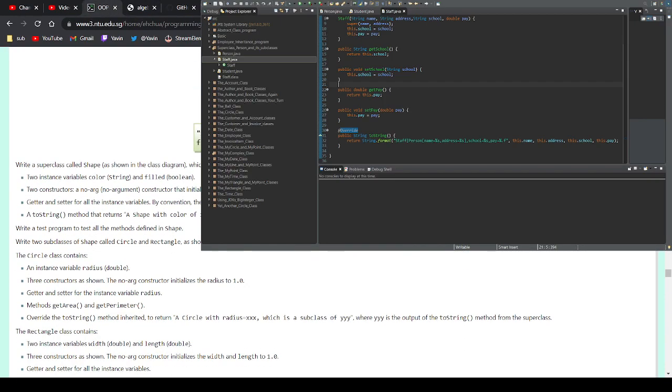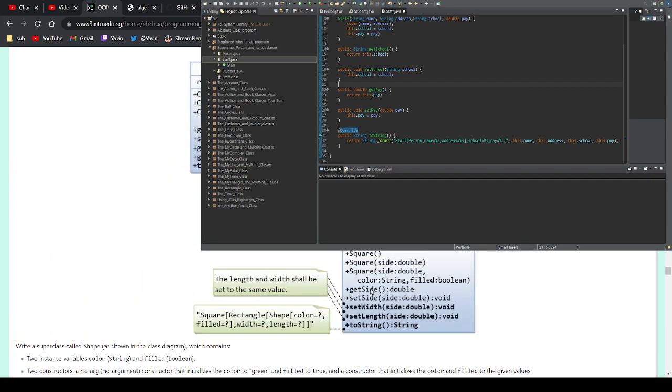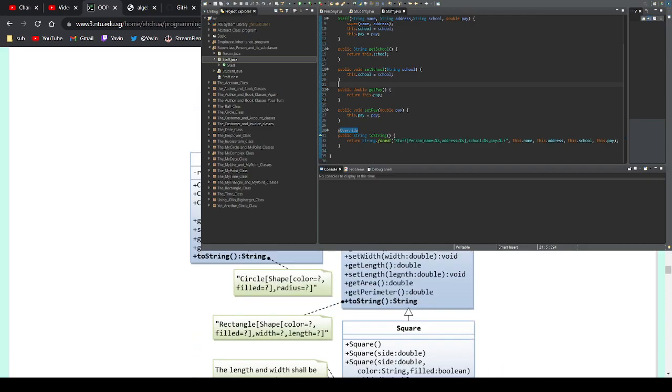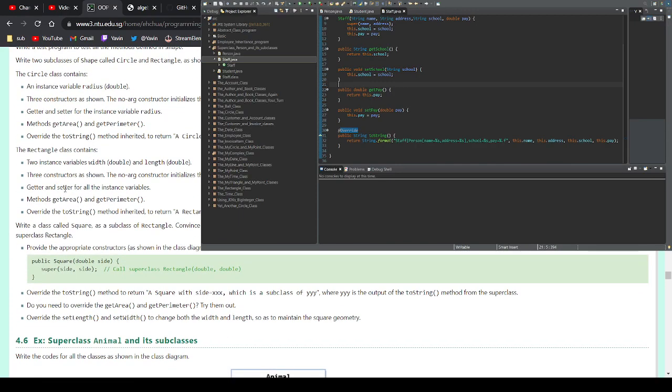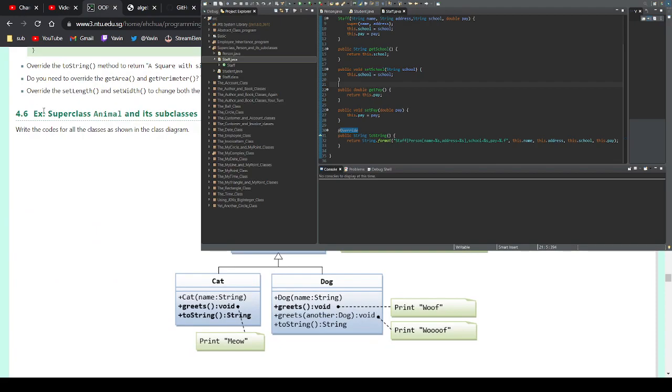So we can skip this one as well, because here it's definitely overriding. Square extends Rectangle, and Rectangle has set width and set length. It also has the toString method, obviously.